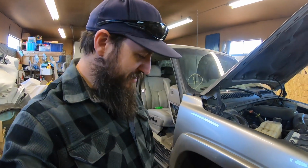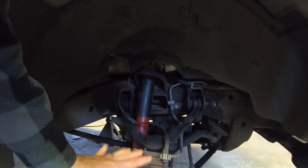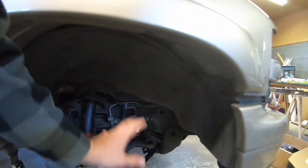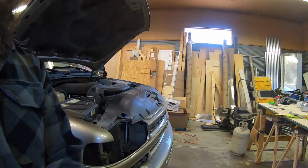We haven't started on the front suspension yet. We got a lot of work to do up here with both upper and lower control arms. Everything's basically gonna be brand new. So we're gonna replace all that, plus put our 3-inch lift kit up there. So a ton of work will be going in on the front end of this thing.